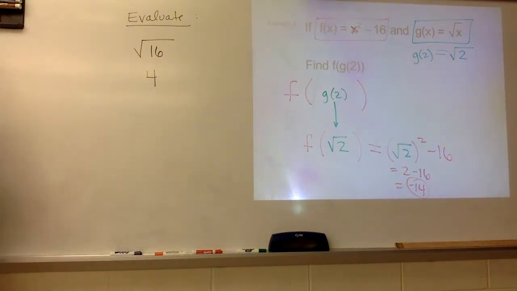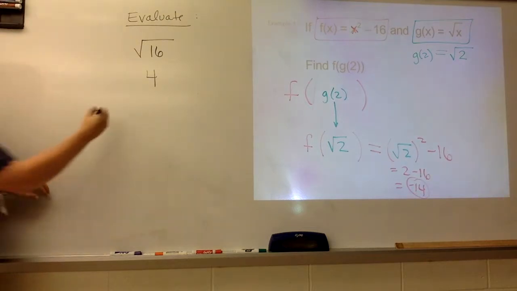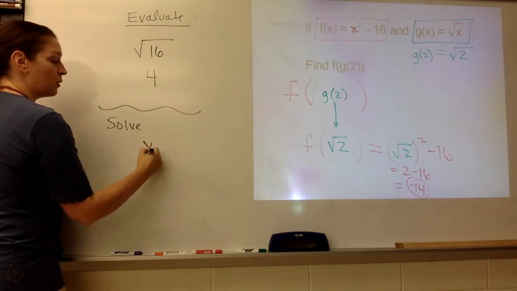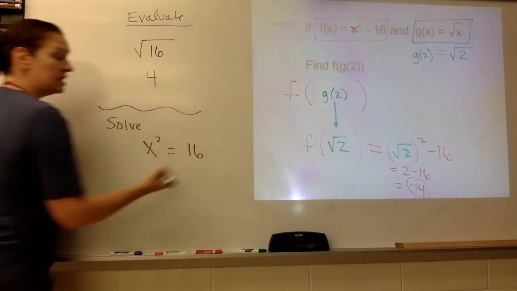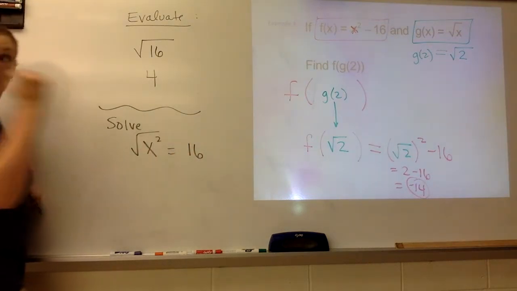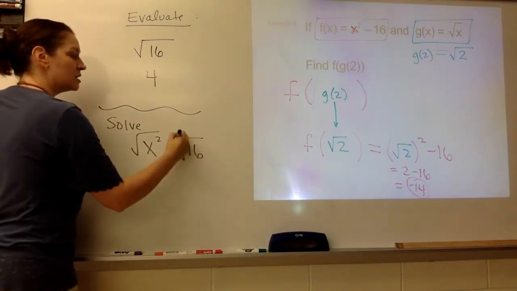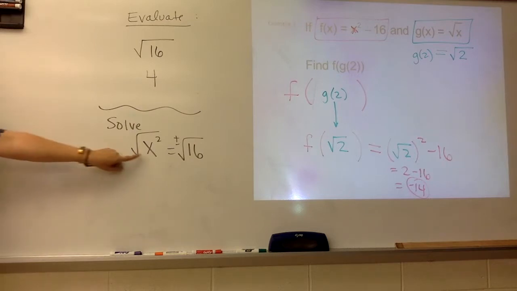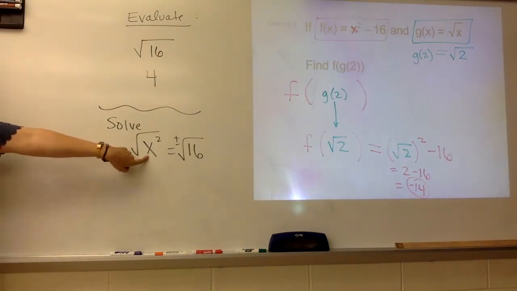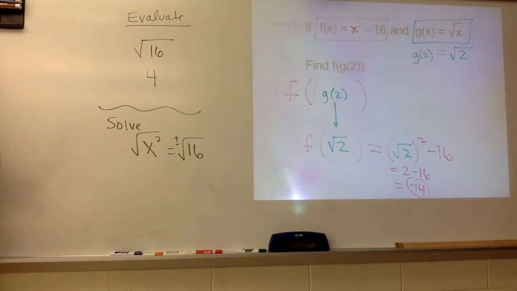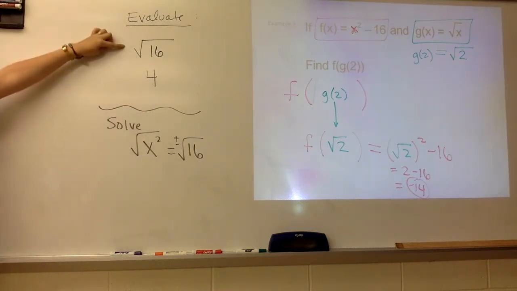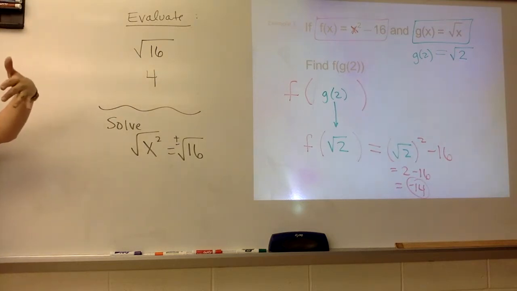The only time, and this is a little confusing, is if I ask you to solve and say x squared is equal to 16. When you take the square root of both sides, you have to include the plus or minus because you don't know if this is positive 4 or negative 4. You're using the root to determine the possible solution, but you have to consider the second because you're talking about something squared. This is not something squared. This is just a simplification of that. Okay? So good question.